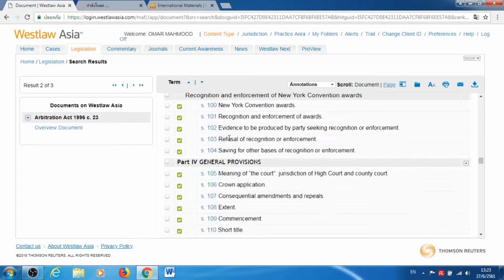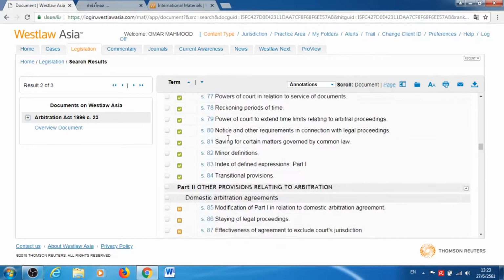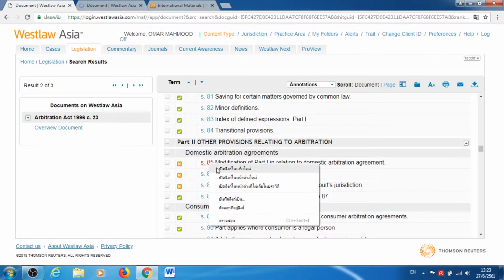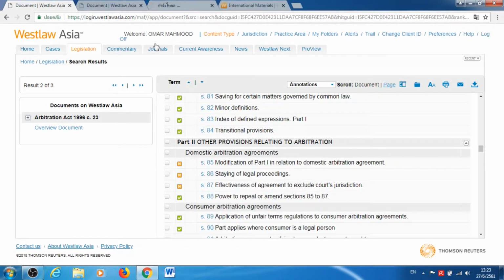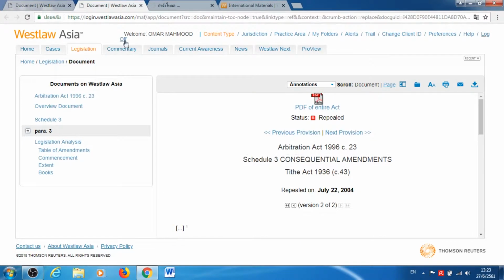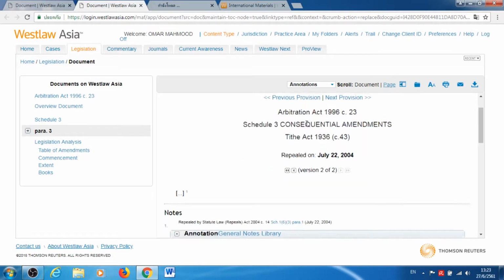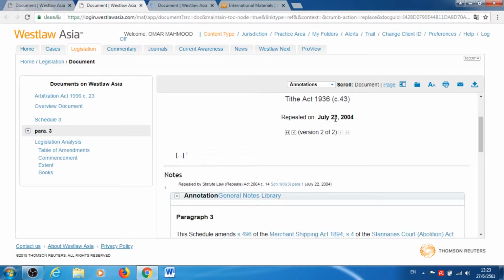So I want to show you two, for example. I'm going to look at one which has been repealed and one which is not yet in force but will come into force at a later date. Looking at the one that's been repealed, it will tell you when it was repealed, on 22nd July 2004.